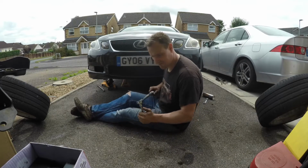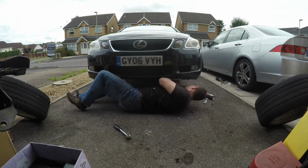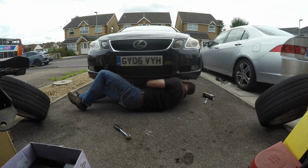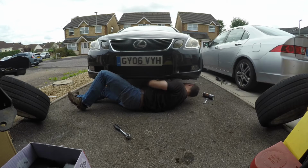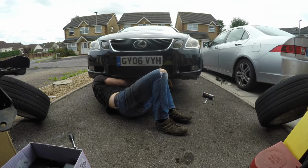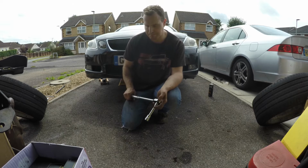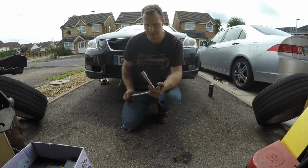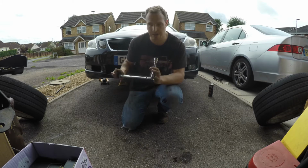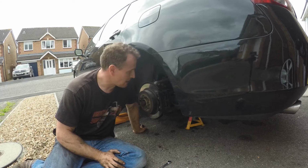So that's both brackets on. Now I just need to torque them to 49 Newton meters. So the last thing I've got to do is torque up the anti-roll bar links, drop links, and that's 84 Newton meters. So once that's done, front end on and down, and we're halfway there. And now it's time for the back.